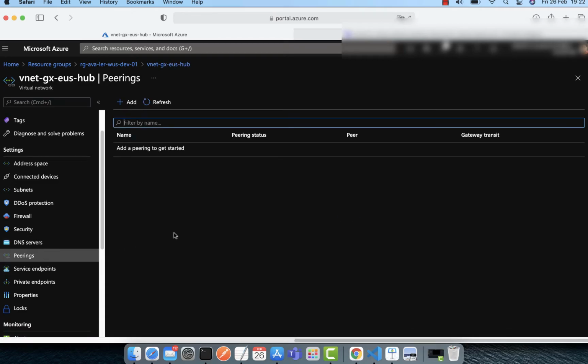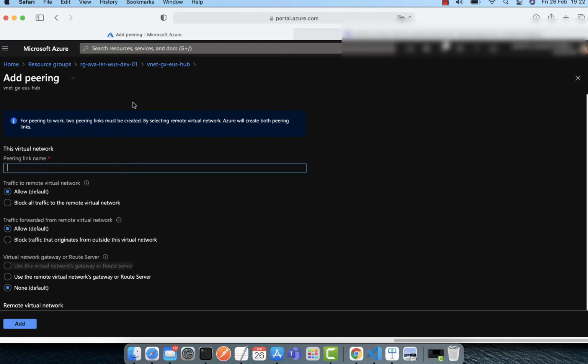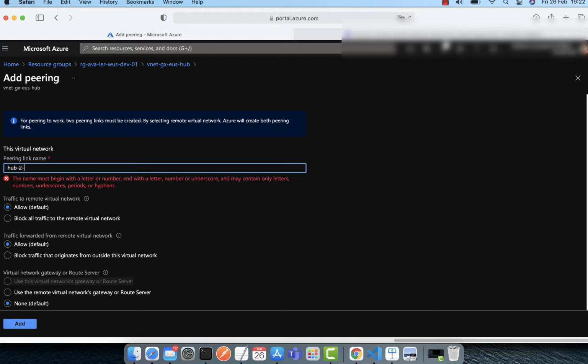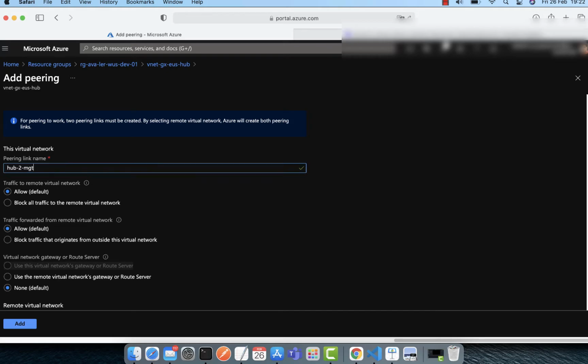Here in peerings, you can add a peering from this virtual network to any target virtual network. If I click on add, I need to provide the name of the peering. Let's say I call it hub to MGT management.